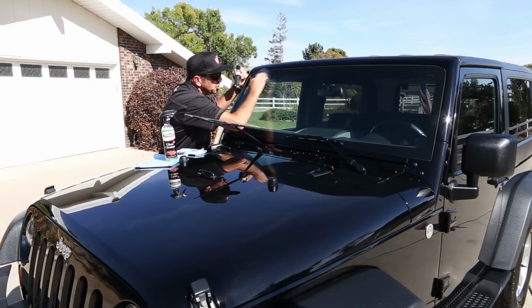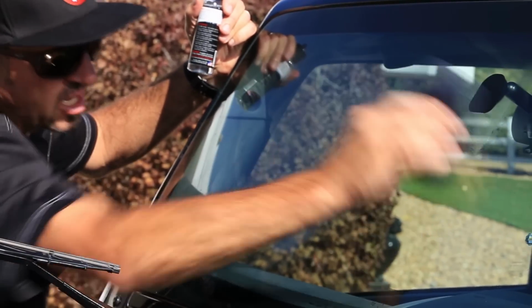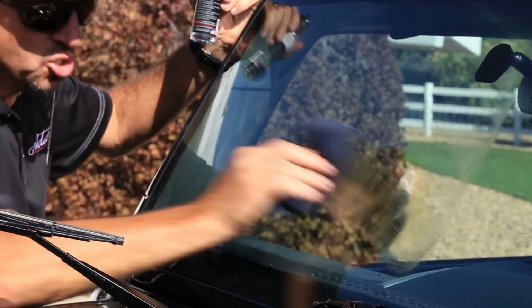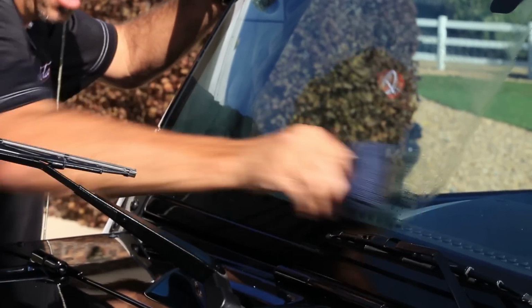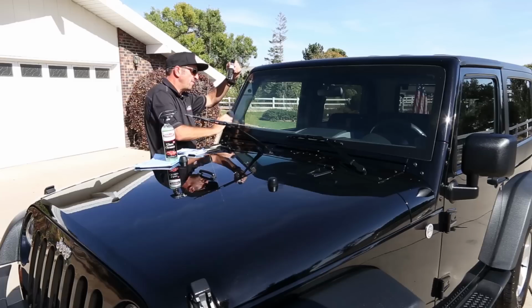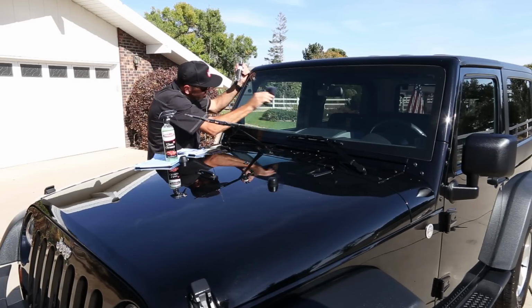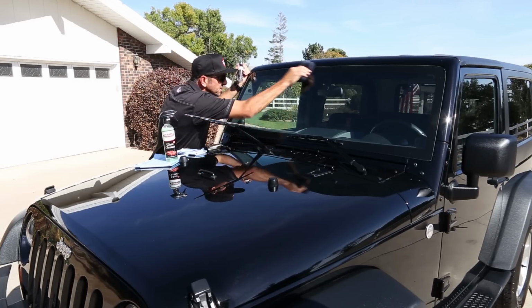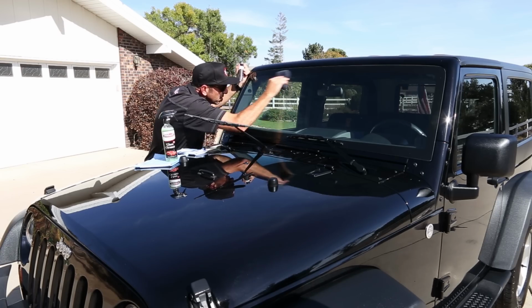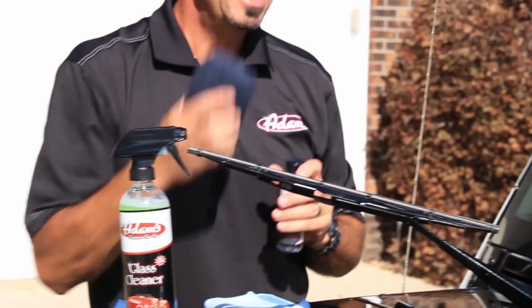You really need to make sure and get all the way down through all the crud in your glass and get the glass sealant to really seep into the pores of your glass so that it's completely sealed up, making your winter driving much, much safer. Okay, I think I've got that stuff pretty well gone.